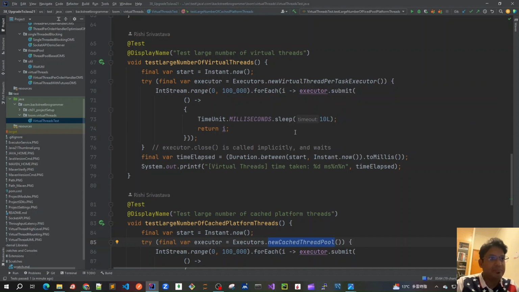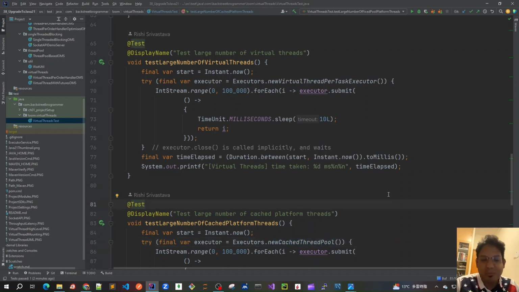But all these problems are solved in the new virtual threads, in which a very small number of threads can actually run lots and lots of submitted tasks in parallel, because it is very smartly written. First of all, it's very lightweight, and mounting and unmounting of these virtual threads over the carrier threads is much less expensive than how it used to work before with the fixed thread pools or with platform threads.